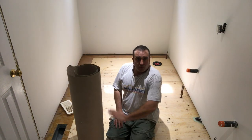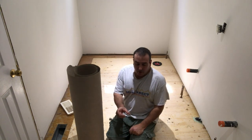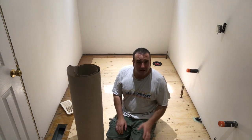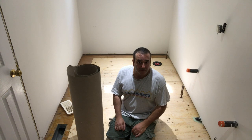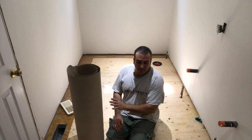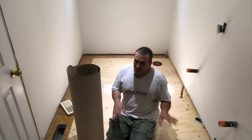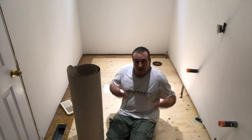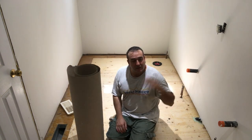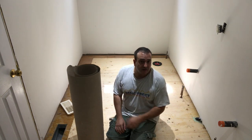And that's it. We just roll it out and we use any type of box tape, the wider one. We tape up the seams, we cover up the plywood, so it stays clean throughout the remodel. Trust me, spending the $20 or $30 on the roll of paper will save you a ton of headaches in the long run. So the builder's paper, I put it down right when we stripped off all the tile and stuff, and then we took down the drywall so you can see the plywood's pretty clean, and it was easy to clean because I put this down.